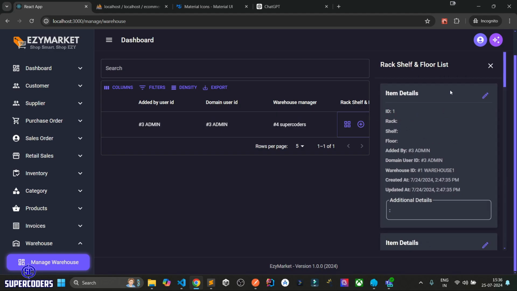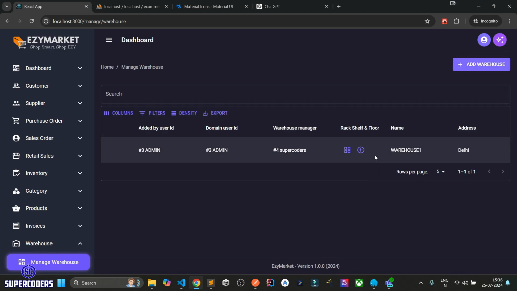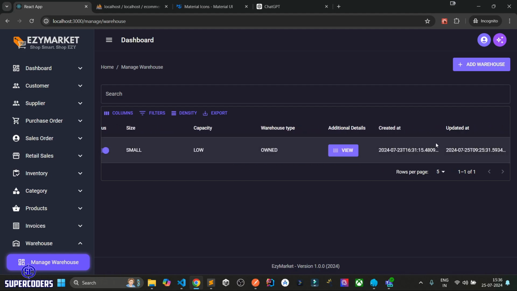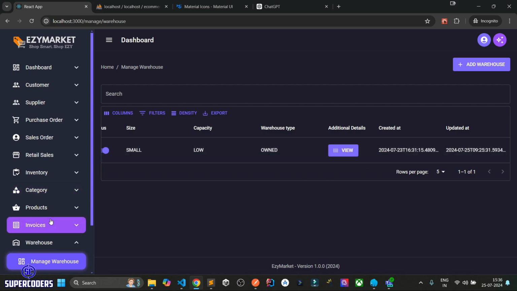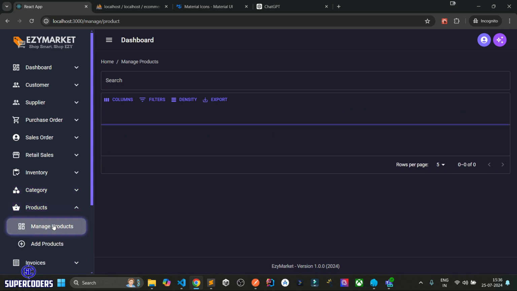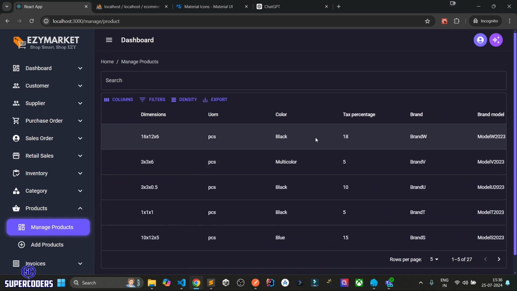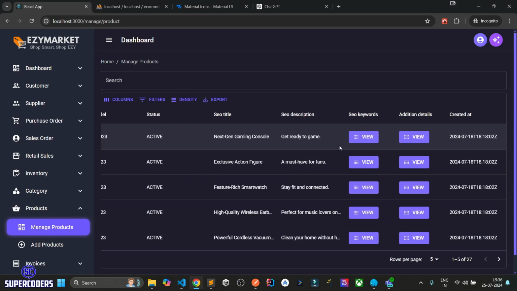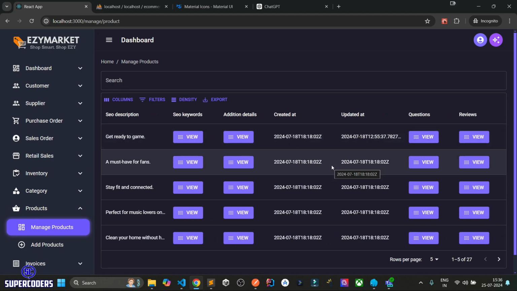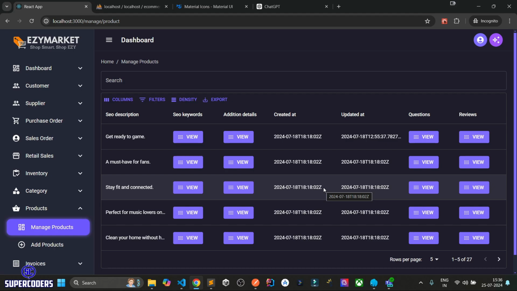Now we need to work on one more last thing in our project. If you see the date and time in the created date and updated date, it is not looking so good. Whether it is for the managed product or the managed warehouse product, the date is not looking so good. So we need to customize this date. But we need to take a different approach.